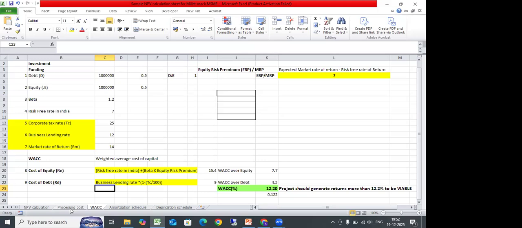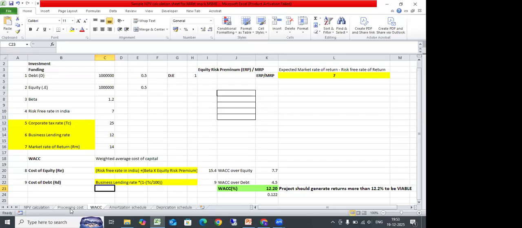And someone has asked about the cost of debt. Why are we taking 1 minus T? See, for equity, what is this? This is the cost, right? Cost means something that is going out of our pockets. So for equity, let's say 10,000 is our cost in this scenario. For debt, it is another 10,000. This is something that we are paying for our capital.